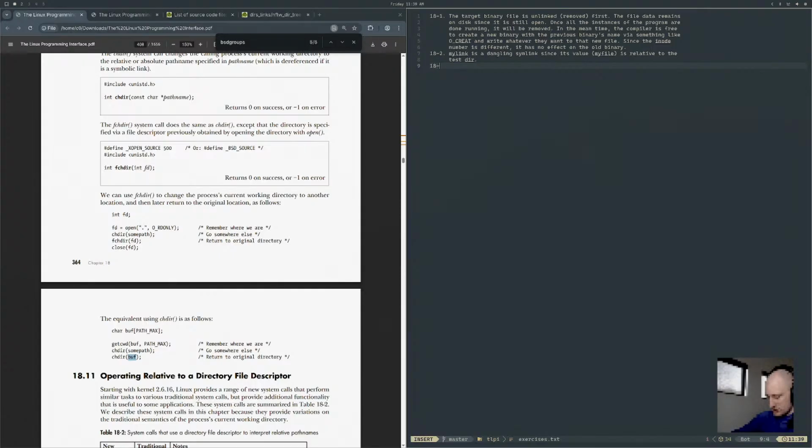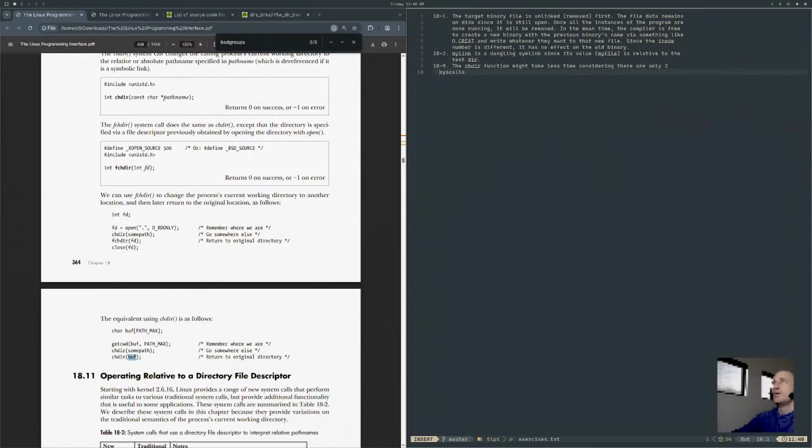This will be 18-9, and say that the chdir function might take less time considering there are only 3 syscalls that it needs to make versus 4 with fchdir. However, the fchdir version.